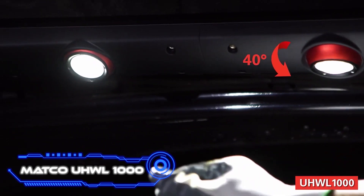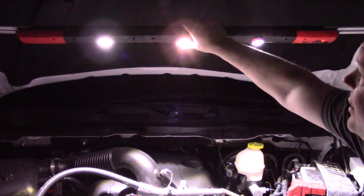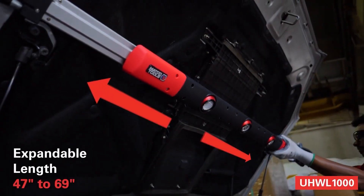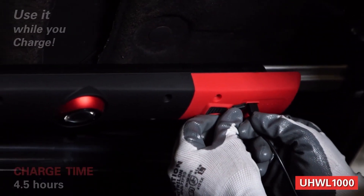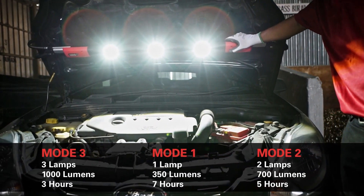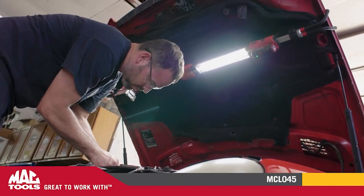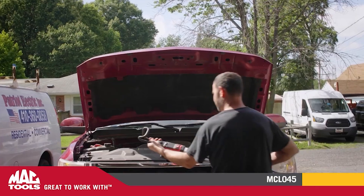MATCO UHWL-1000. "I want to make up an excuse to work on my car at night to use it," one user said. The manufacturer promises this flashlight surpasses its counterparts both in brightness and in illuminated area. The length of the model is adjustable from 47 to 69 inches, allowing you to use it in both passenger cars and trucks. Special hooks ensure a secure grip and no scratches. The lamps have three operating modes and can be rotated to find the optimum illumination angle. The light output ranges from 350 to 1,000 lumens, and the built-in 5,200 mAh battery provides three to seven hours of use. Its durable aluminum and ABS plastic casing ensure long service life. The light works at temperatures from minus 5 to plus 40 degrees Celsius.